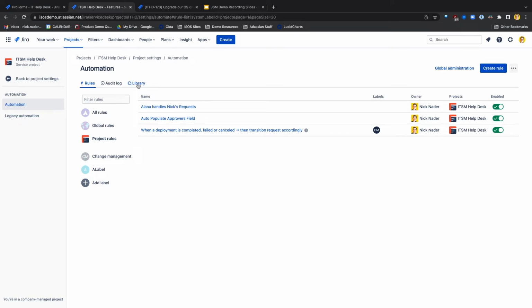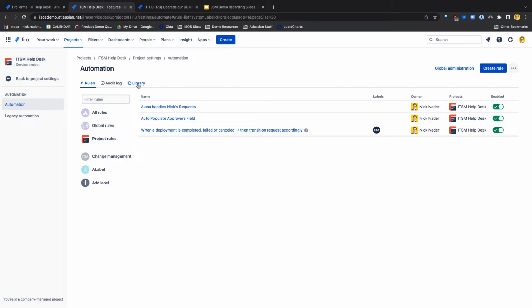Now here in the new automation engine, you have project-specific rules, and you also have global automation rules, if you're at the right tier of subscription for their license. And global automation rules are very helpful and powerful because those are the ones that we leverage for any cross-project workflows.